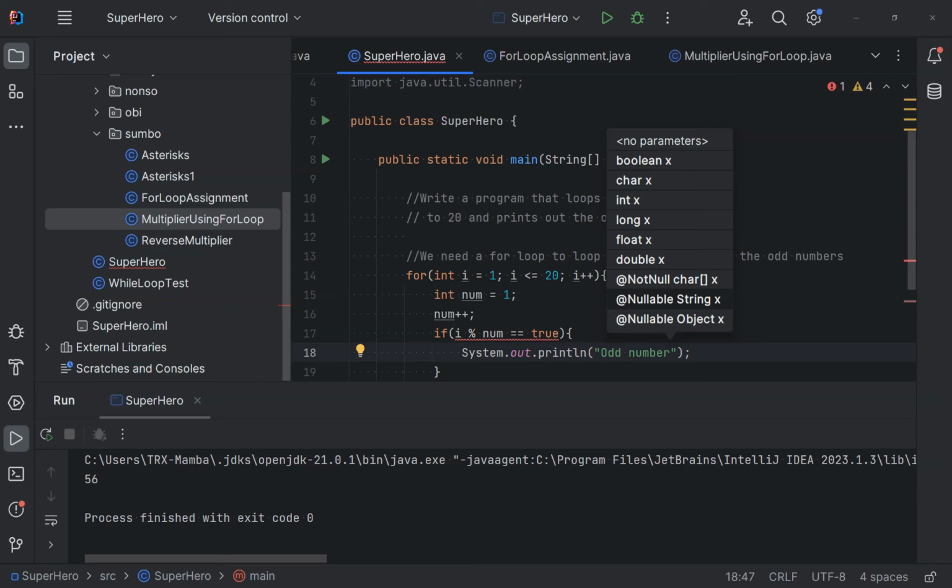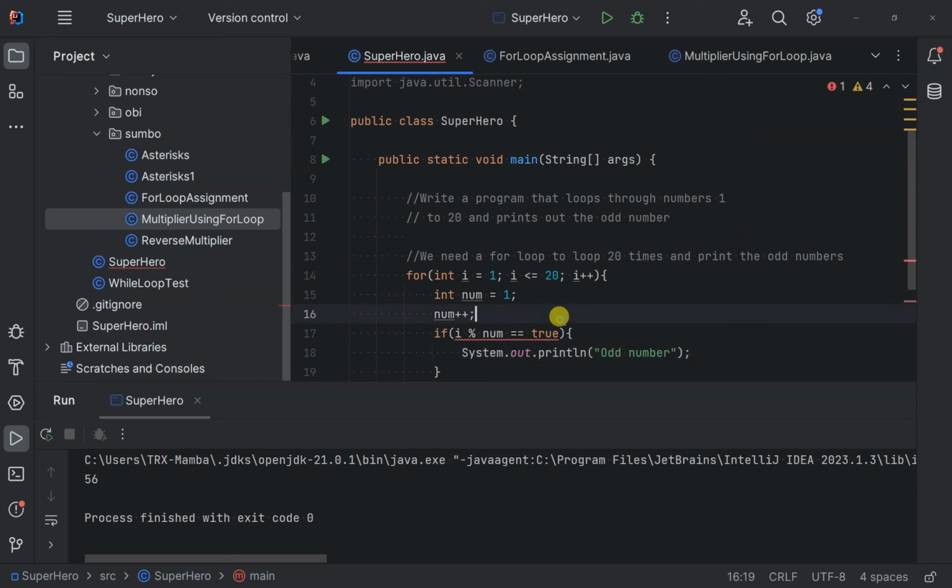We need to create a boolean first. So I have to put a boolean here: boolean odd is true.